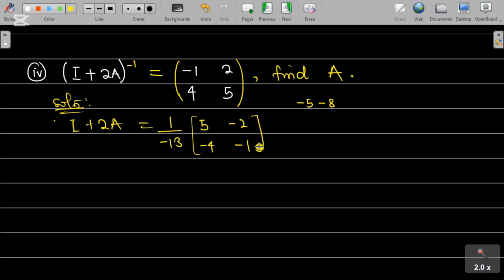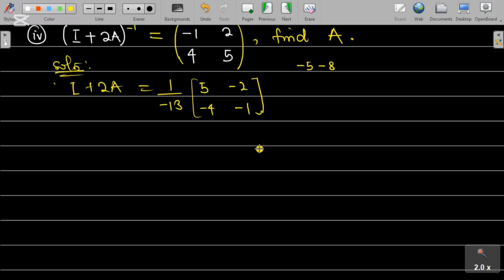And then what's the next thing you will do? You will now first of all interpret your left hand side. So what does it mean? Remember I said that this means the identity matrix, and since we are talking about a 2 by 2 matrix, we can write it in this form: 1 0 0 1. Then plus 2 times, remember we don't know our A, so let's just give it an arbitrary name. You can see all of these things even in the hints. They called it A, B, C, D.